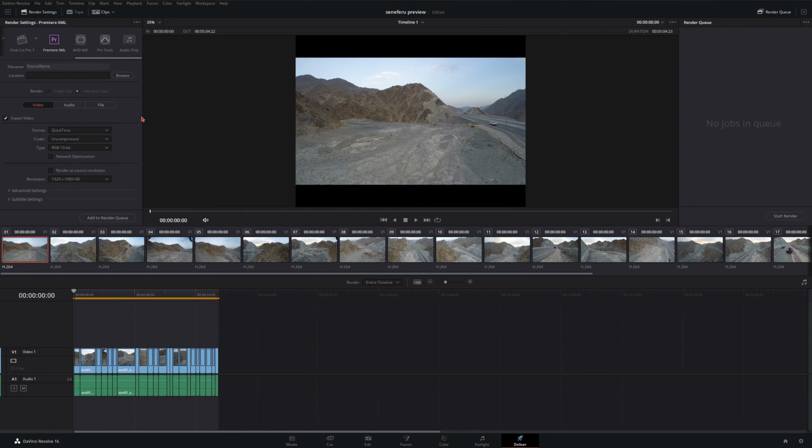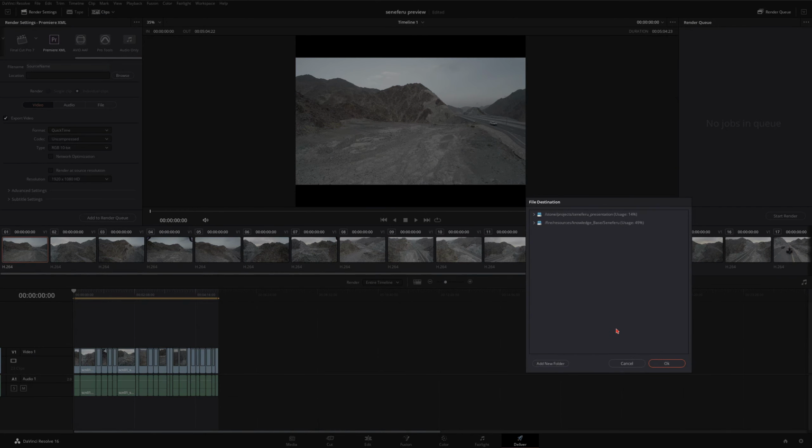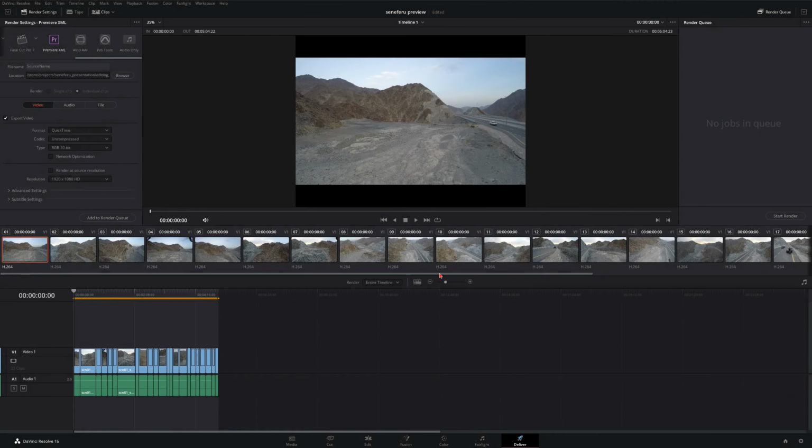Output Premiere XML file. Then let's set it to any location. Let's put it here. Maybe let's make another folder. Okay, and you will write this out.